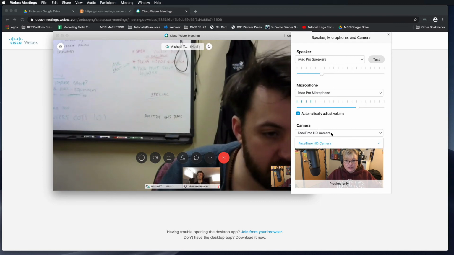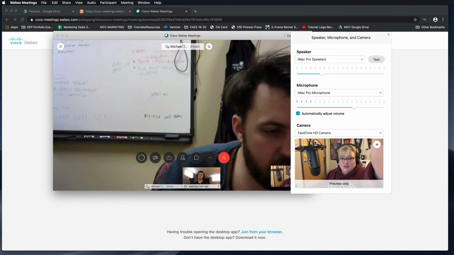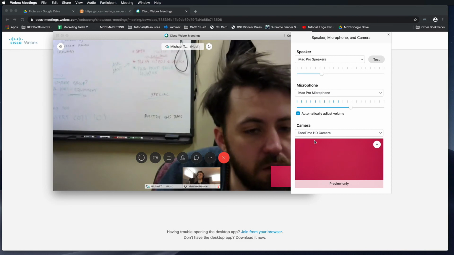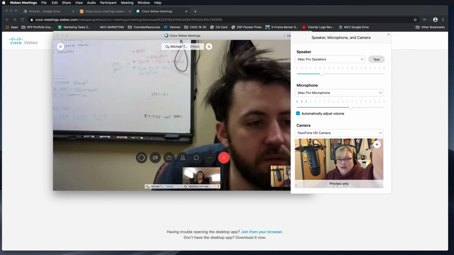Then I can also choose my webcam. So if I had a different one installed, I could choose between here, but I only have this internal webcam. And even though we can see you right here, just know that you can mute or shut off that video so that people don't see you. Or you can do something like putting a little sticky note, and that allows you to add or remove the sticky note when you need it.